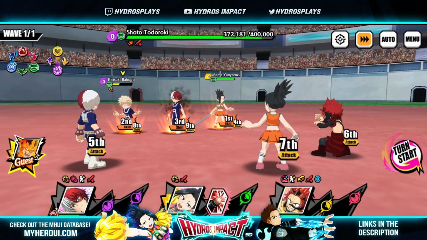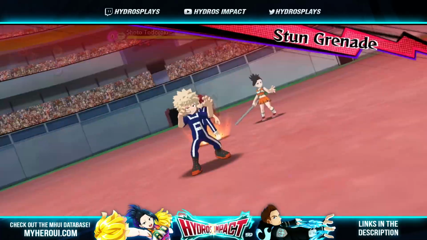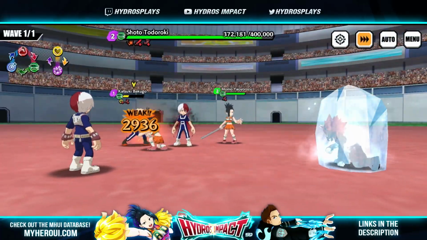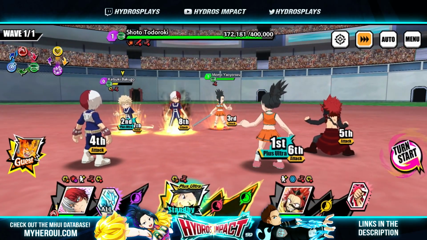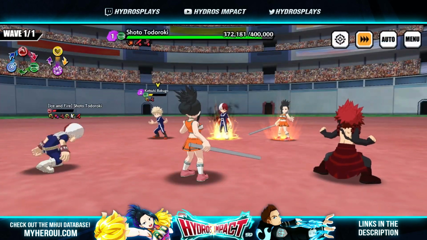So we are going to get our Momo's ability back. So we're going to go ahead and just launch that up. Again, we do have, oh, he froze Kirishima. That's okay. So we are going to be able to get our plus ultra off again with Momo. So I'm going to do that first. Boom, there we go. Got that power up with the last stand.